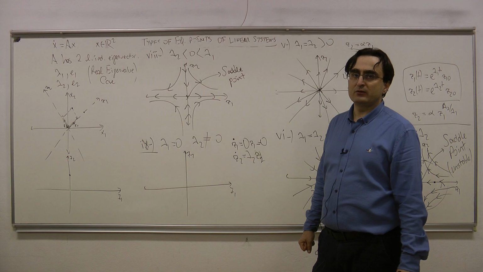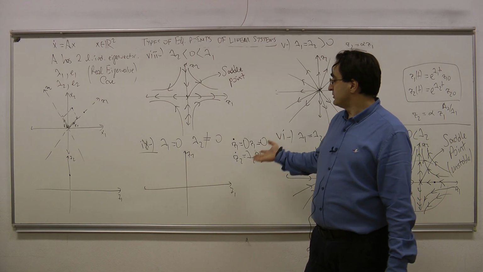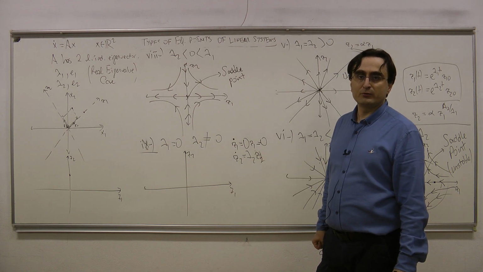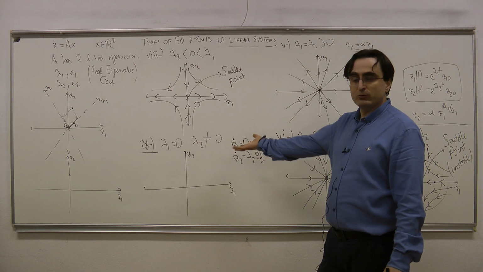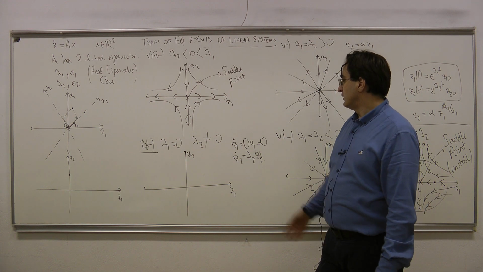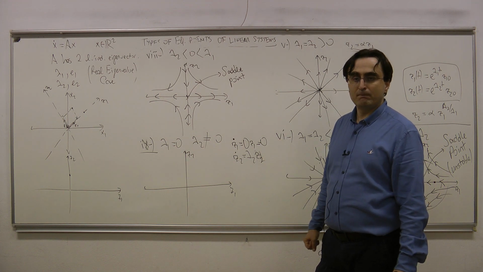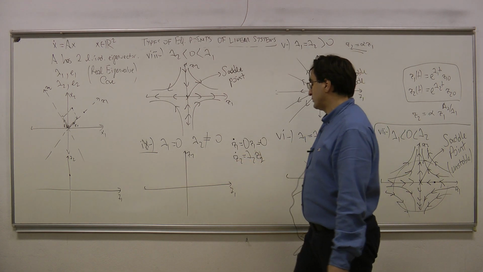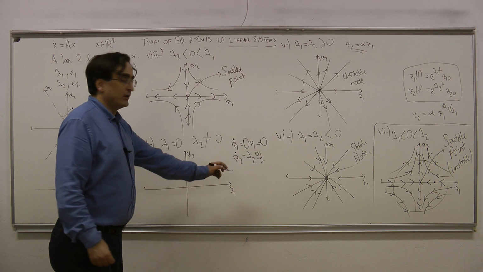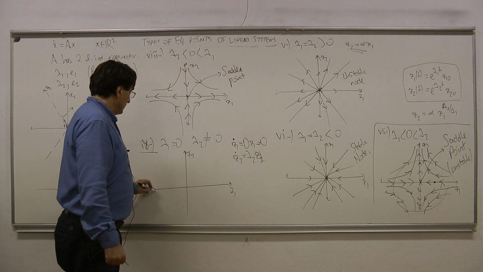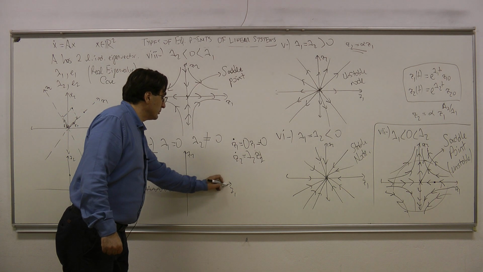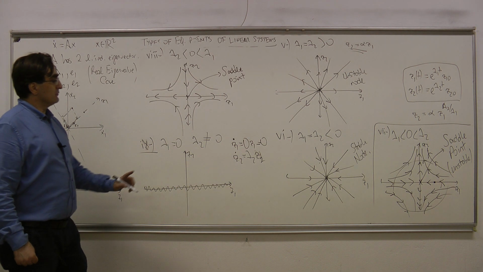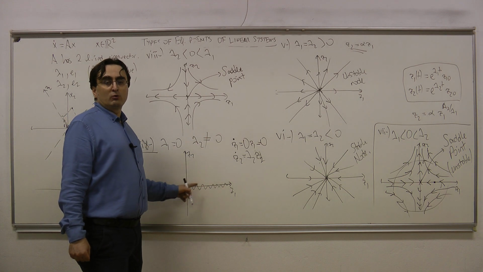What do these equations describe to you? So which points on the Z1, Z2 axes would those equations give us? So you see that there is no constraint on Z1, but Z2 should be equal to 0. So we have the Z1 axis as our equilibrium points. So we have equilibrium points all over the Z1 axis. These are the equilibrium points in the new coordinates.